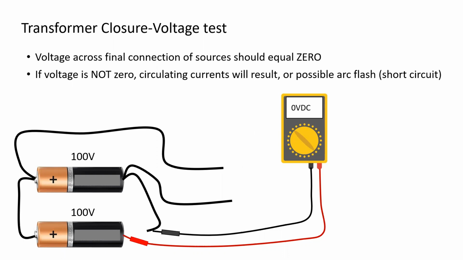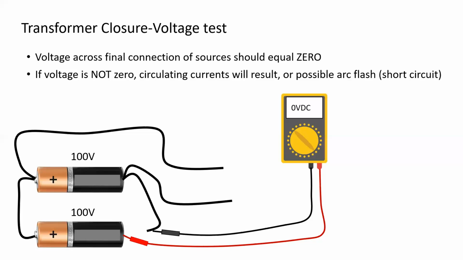There's always going to be a fluctuating or a floating voltage that we're going to see between two energized items. So expecting a flat line of 0 is kind of unrealistic. Now the voltage across that final connection should be extremely low. And if it's not, what would result if the difference between them was not high enough to cause damage, it would cause circulating currents between the two sources and overheating. So long-term damage could result.